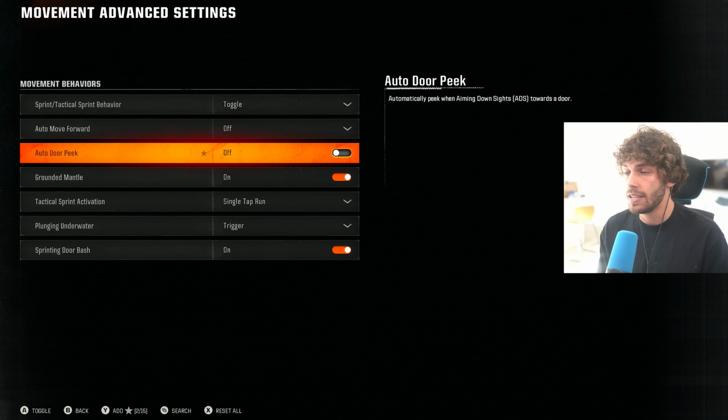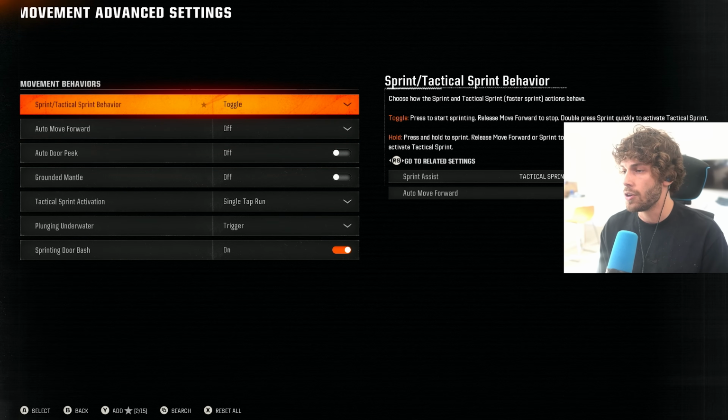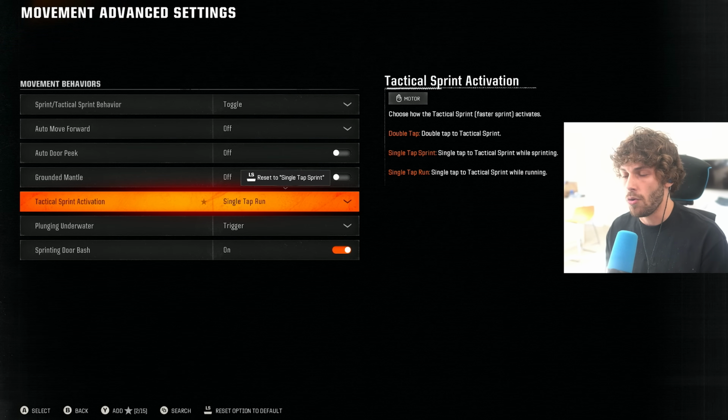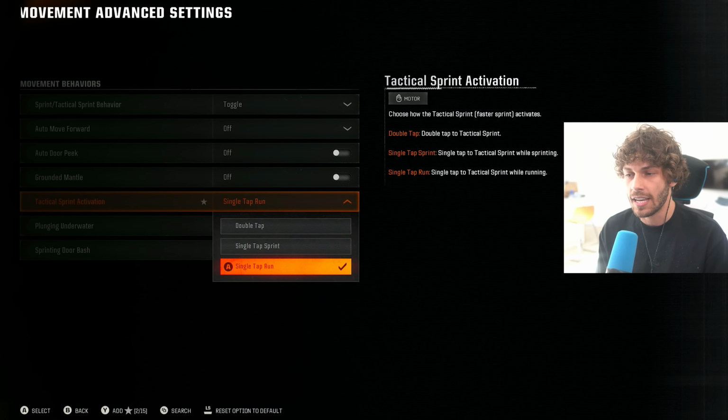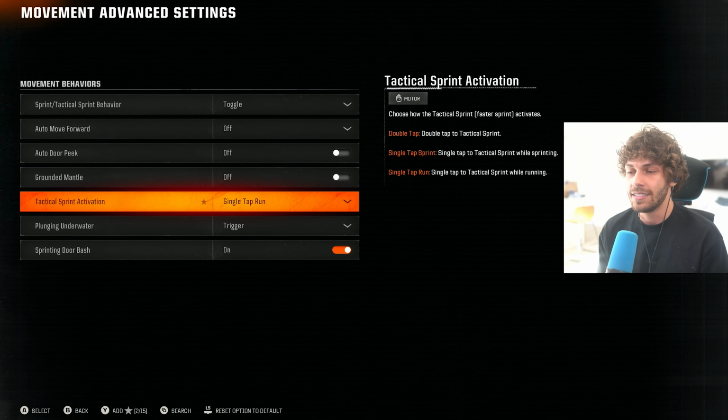Movement advanced settings, you're going to want to have the grounded mantle off. I don't know why they're resetting a lot of these things, bro. It pisses me off. And then single tap run is going to make it so you can tac sprint a lot more, just a lot faster. This is actually banned in the Pro League. I think they have it on double tap just because the single tap run is a little bit too overpowered.